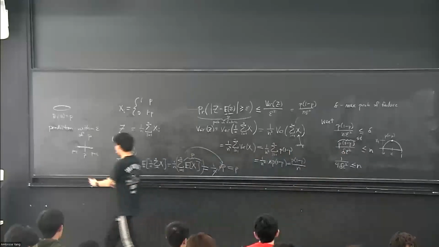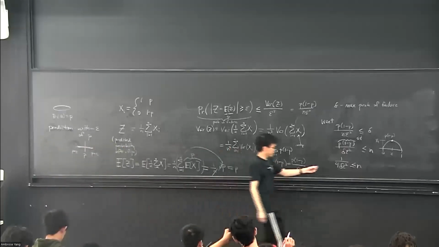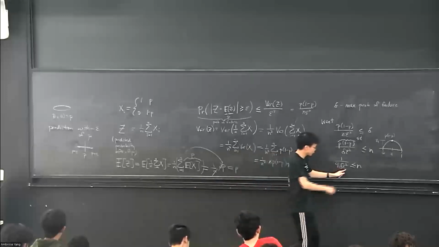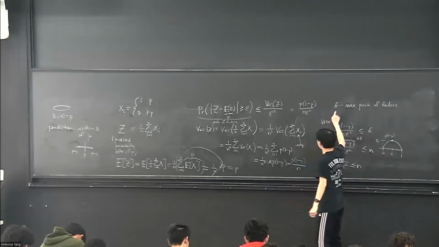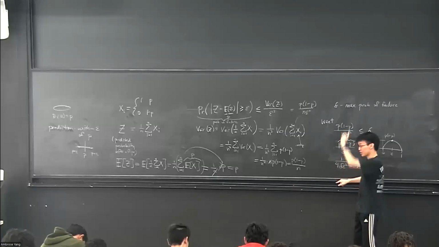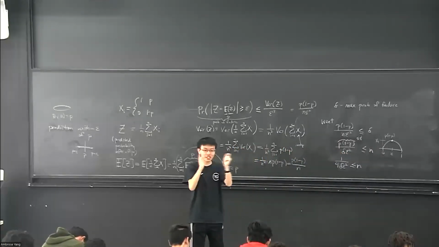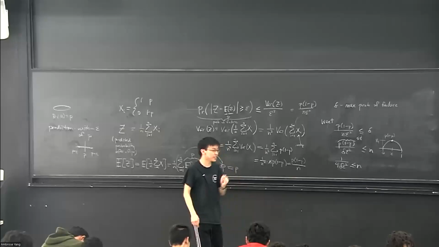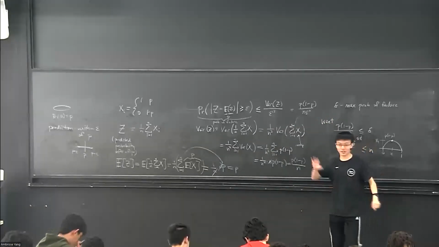Epsilon is telling me how far off can I get from the probability? If I want to be more accurate, epsilon is smaller, epsilon squared is tiny, 1 over epsilon squared is big. That means I have to flip more times. If I want the probability of failure to be small, I can make delta smaller. 1 over delta gets big. I have to flip more times. So this formula really shows you, based on these probabilities of failure and how far off, how many times you need to flip before you can be this certain with low probability of failure. Hopefully that makes sense.